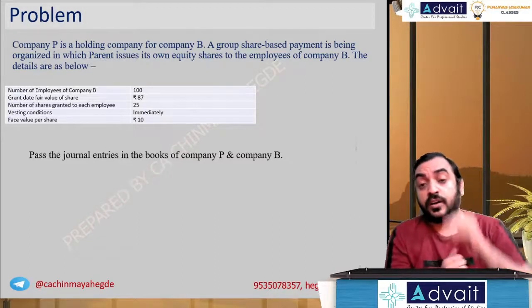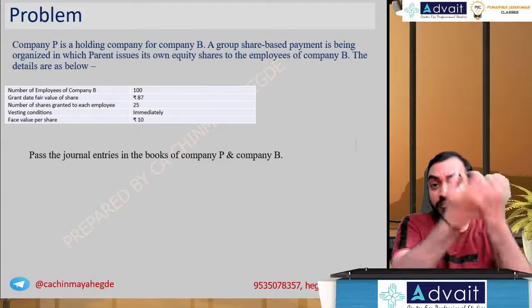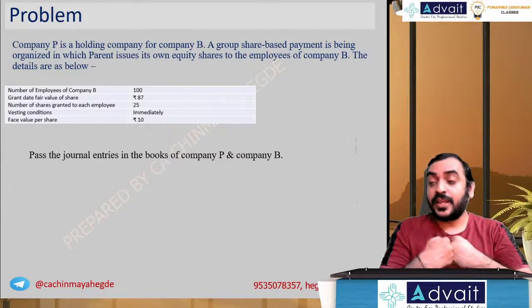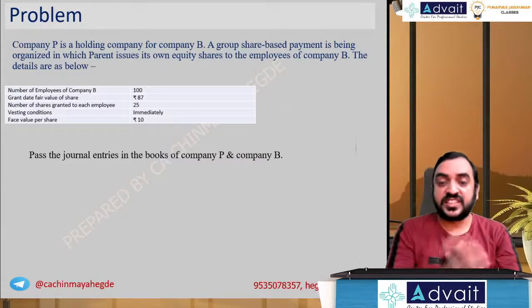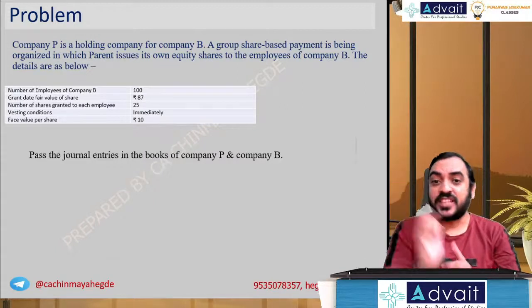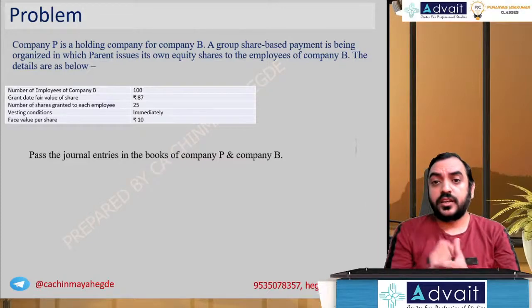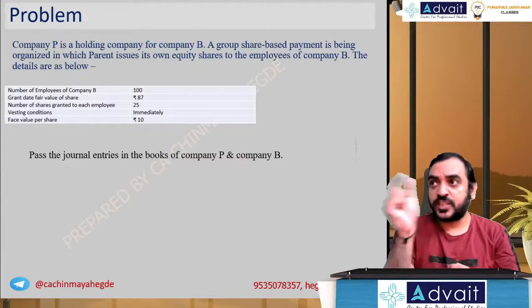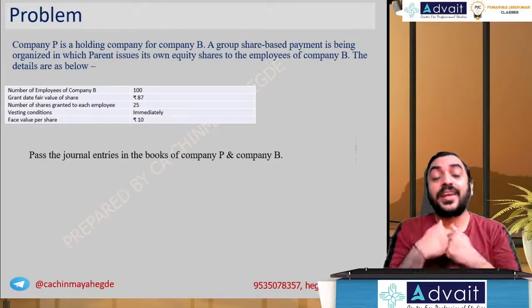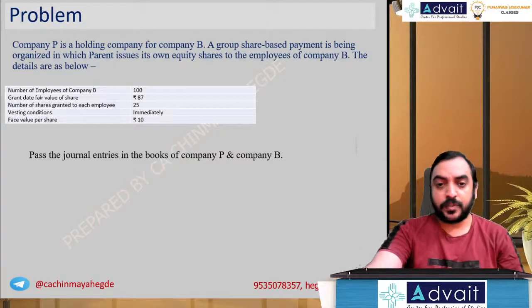In the books of the subsidiary company, they are getting a benefit. It's like a benefit received from the holding company and given to the employees. So for that, you recognize an expense: employee benefit expense account debit, whatever the concession you are giving, to a contribution from parent company. That's the entry you are going to pass in the books of the subsidiary. So that's the logical part. Let's quickly look at what the institute's solution has given. Two simple entries.